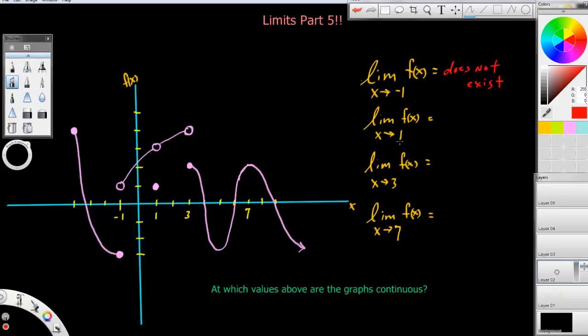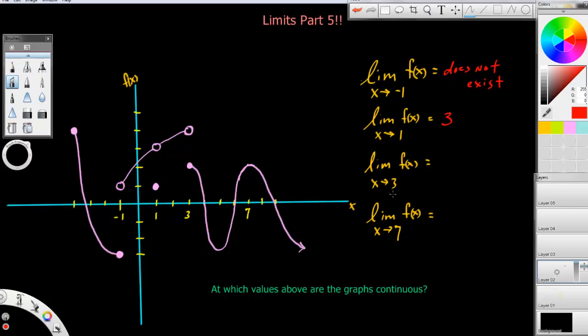It does not exist. Let's look at it at x equals positive 1. Remember the definition of a limit. It's got to come from both directions. So as we approach it from the left, what happens? Well, we go up this graph, and it gets closer and closer to this point of 3 right here. What happens when I approach it from the right side? Well, it goes closer and closer to the same spot. Now, I know it's got a point down here where this has a hole in it, but it still satisfies the limit definition. It approaches this value of 3 from both directions. So that does make it a viable limit. As I approach positive 1, it would have a limit of 3. The f of x value would be right there. That does have a limit.